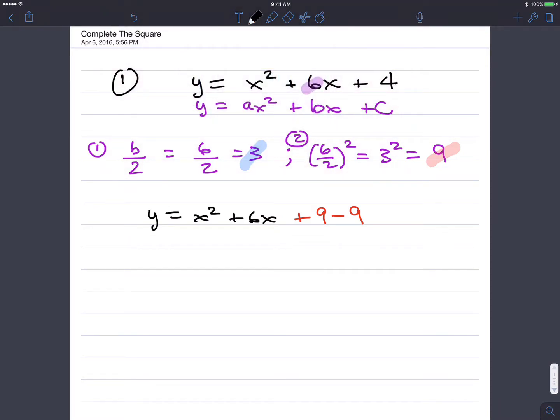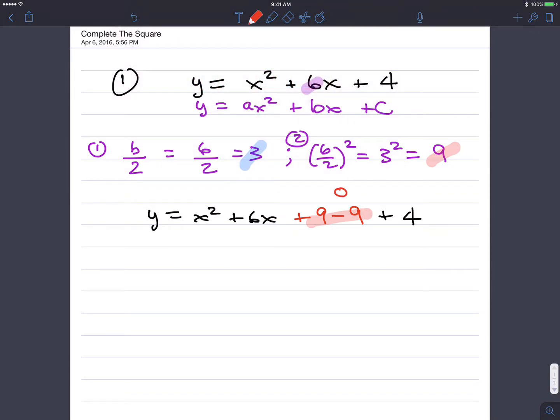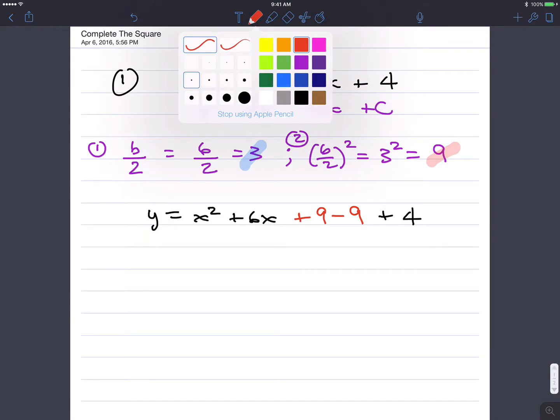Don't forget we have a 4 out here. So we preserve our equality because, again, 9 over 9 here, if we want to look at this portion, is the value 0. And so you know that if I add nothing to my equation, it doesn't change the equation. So this is the portion that we're going to use here for completing the square. Okay? Now, let's get rid of some of this. We know this is 0. And what I want to point out to people is to focus on this trinomial here.